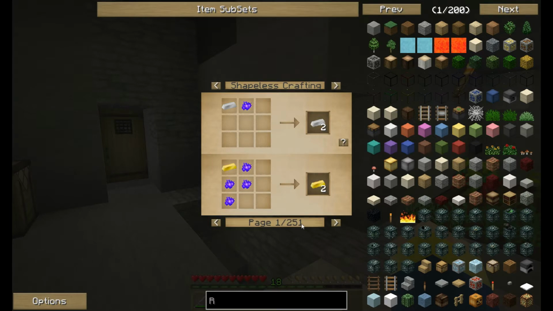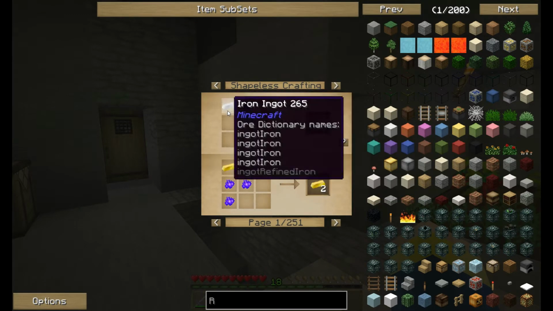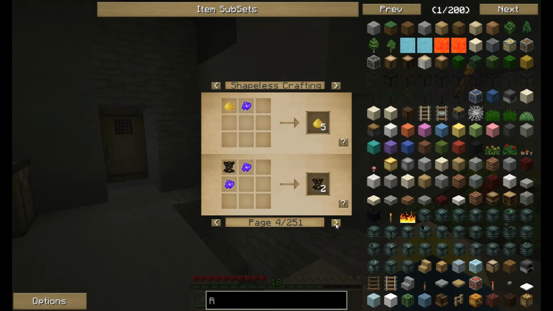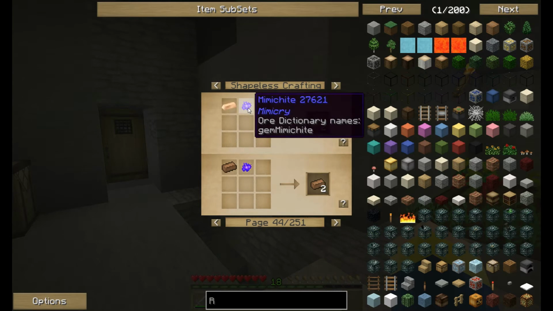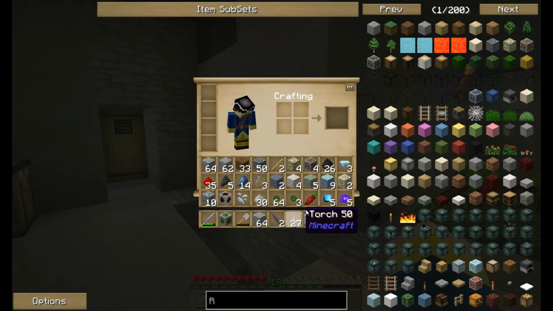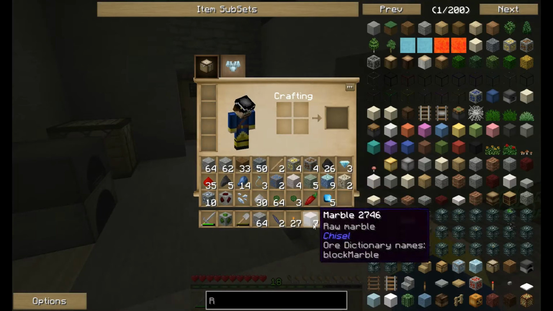You see here, there's 251 pages, that means over 500 recipes for duplicating things. So if I put an iron ingot and a Mimishite together, I get 2 iron ingots, and it works for a lot of stuff. So if I ever find myself low on materials for some project I need, for some rare stuff, I can just, okay, I need copper. So I just throw a copper and some of my Mimishite in there, and I get 2 copper. It's really awesome. So that's really valuable. So I think I'll put that in there.